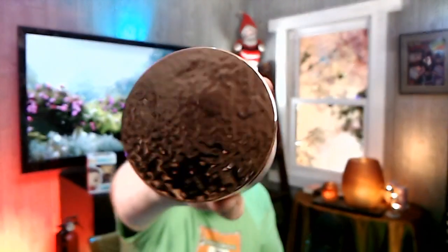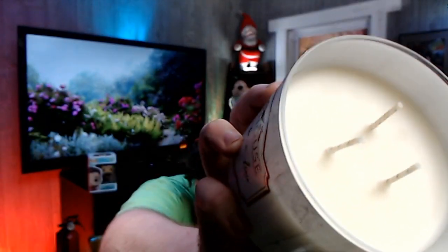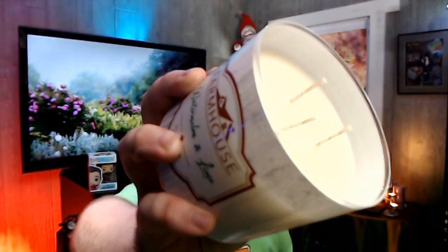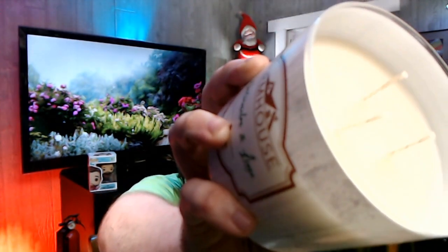One more time. Let's see if we get that in focus. Come on, that's pretty stuff. And look at these wicks. I don't know if you can get a focus on this. Yeah, it's not going to happen. Oh, there we go. Maybe you can see a little bit of the little red and green spirals down the cotton wicks here. I would love to take a course in wicks. Just learn as much as I can about wicks.